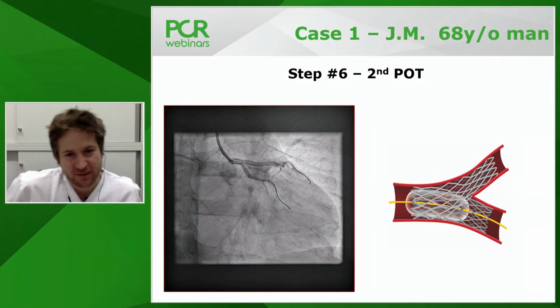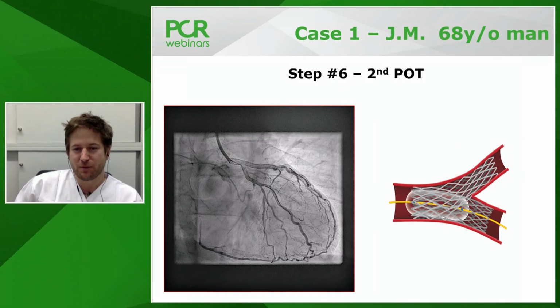So POT, which means that you respect the fractal geometry, as you've said, Goran, so that you've got the right stent size in the main branch and the right stent size in the proximal vessel, is the technique. And it's probably the key technique that we've learned over the last 10 years. So colleagues need to get into this PCR webinar and learn. Thank you so much. Gabor, please show the remaining steps of the DK culotte.